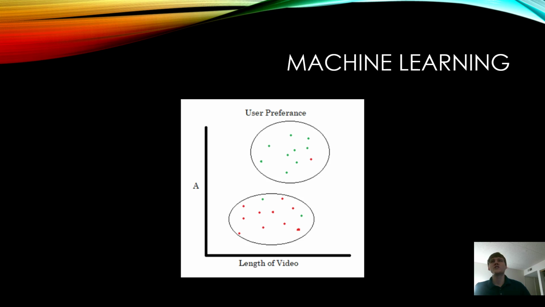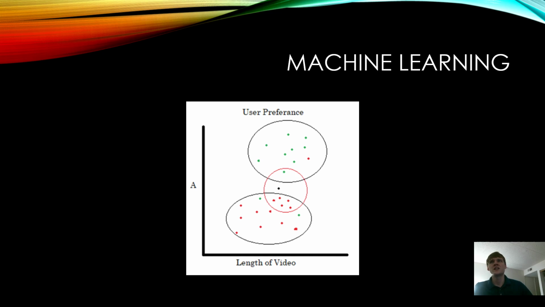So what machine learning does is it takes these clusters of positive and negatives, and when it receives a new point, it creates another cluster right there, observing other similar points near it. And so this gray point in the middle would probably be a negative. It wouldn't be shown to the user because it's more closely bound with negative reviews or negative instances.